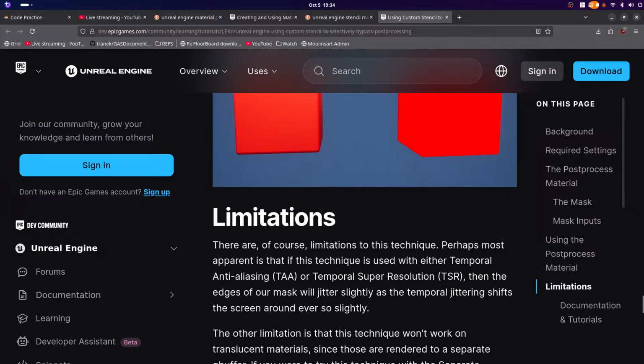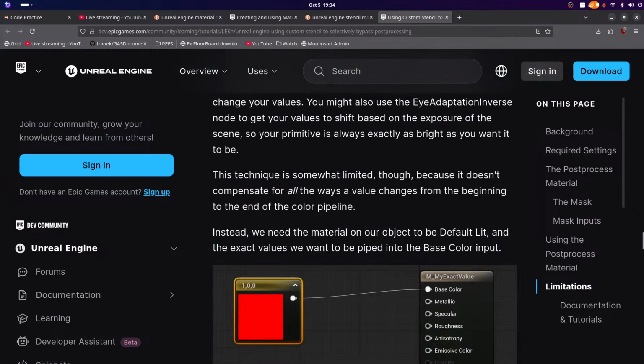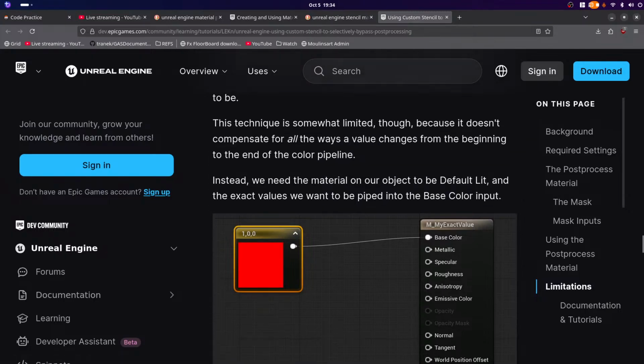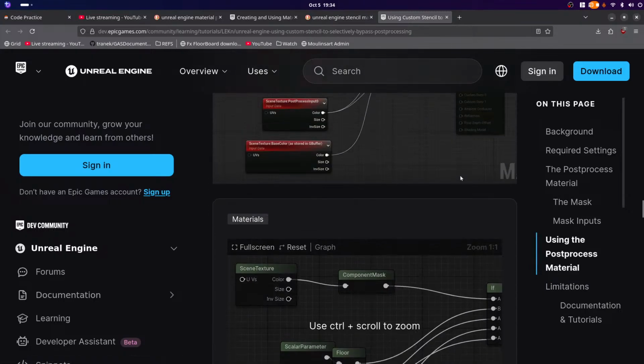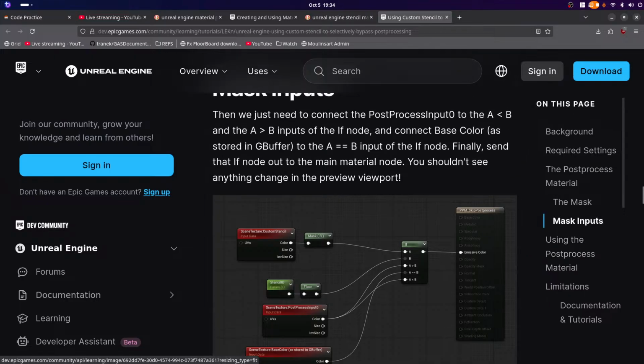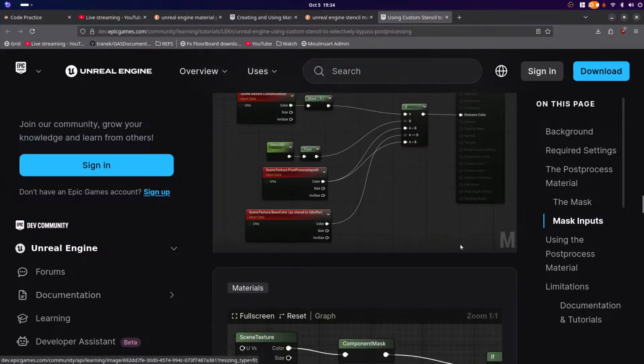Finally send that if node out to the main material node. You shouldn't see anything change in the preview port. So we're doing post-process color.